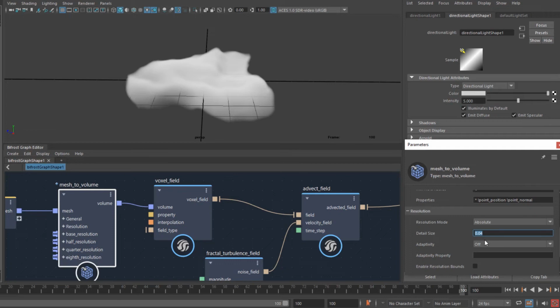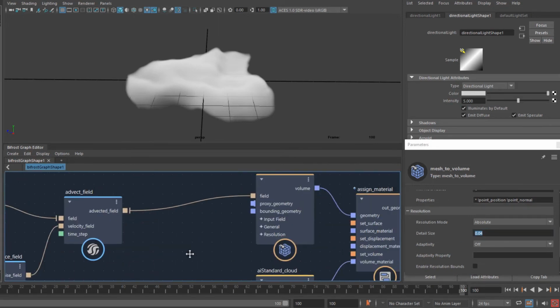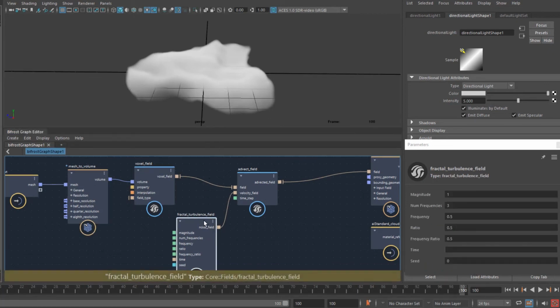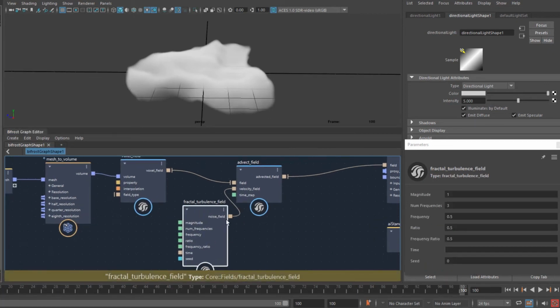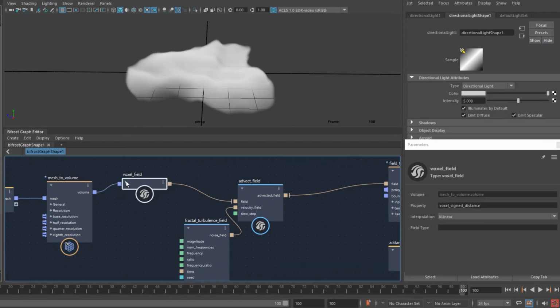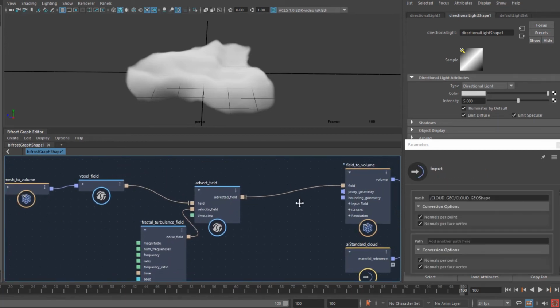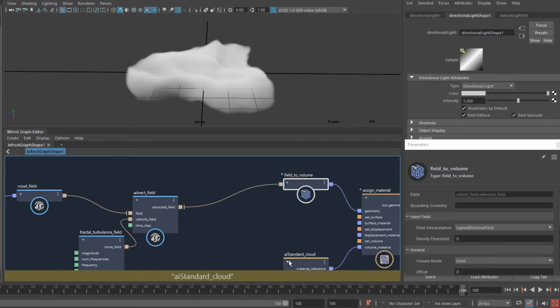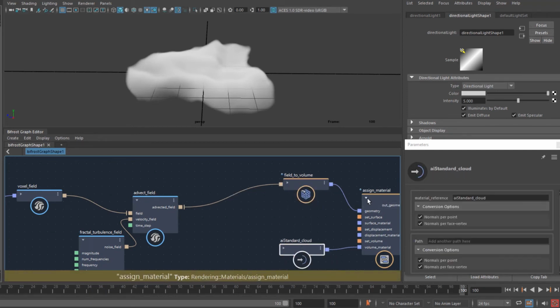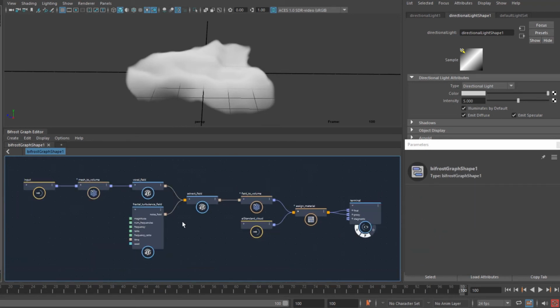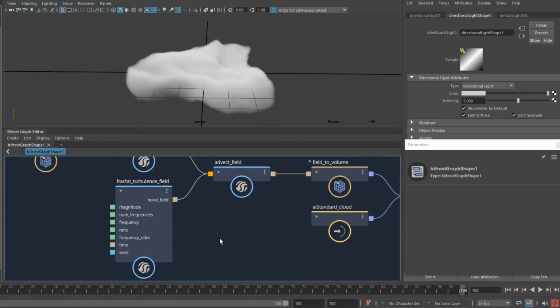Now we want to kind of develop the look a little bit. I'm just going to enhance the resolution. Cool. Let's go back. I'm probably going to move that window up just a tad to make myself more room. Cool. And by the way, those tabs are collapsible. If you think you're not going to see them or you're not going to work with them, you can easily just collapse them and save some space somehow. I'm going to do that with Advect field as well. I'm going to press L, make everything look tidy.